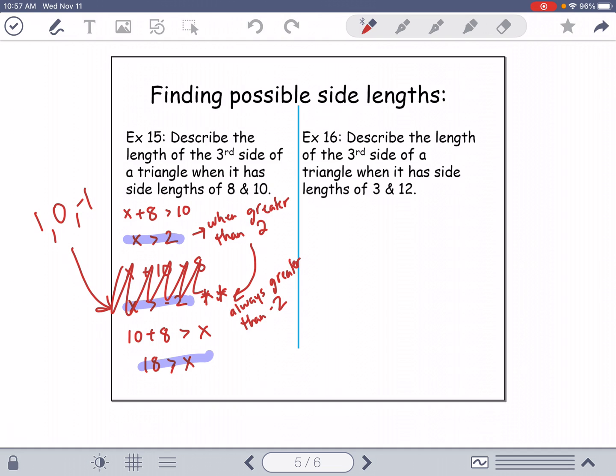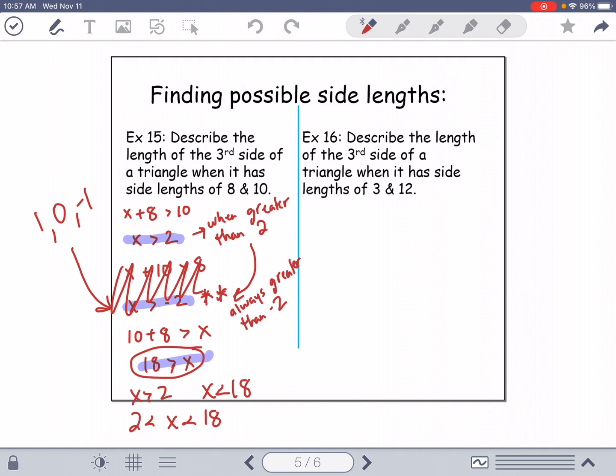So then x has got to be greater than 2. But then 18 has to be, so the problem is I need to know how to rewrite that so that the x's is both on the same side. And so to rewrite it, you're just flipping it, but you're not changing your symbols. That's another algebra idea that you may not have caught on to. But then you get x is less than 18. So, long story short, this is how you would write your answer. X has to be greater than 2, but less than 18.